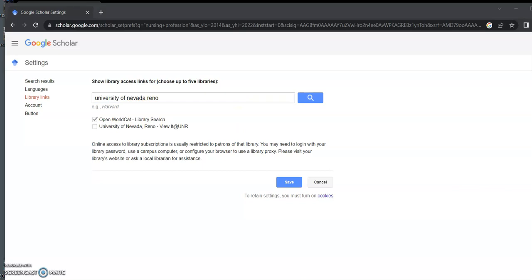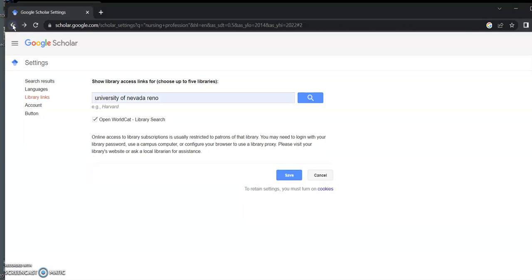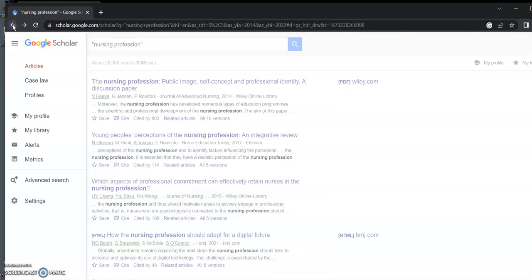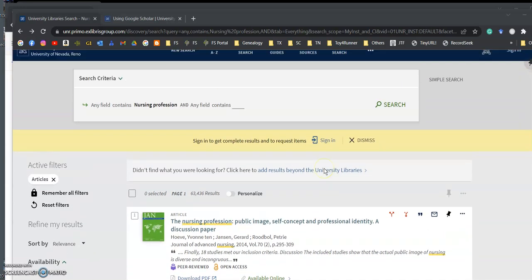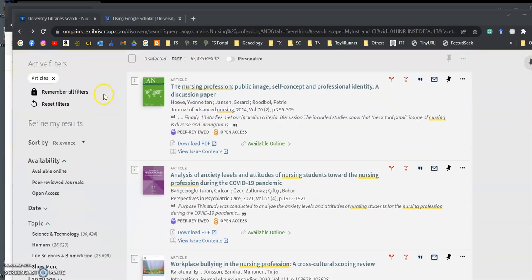So on this particular, let's see if we can go back. I want to go back. Let's see if we can link directly into this journal article. It looks like it's directly on point with nursing profession. So here's the view from the University of Nevada, Reno's libraries in their online catalog for the same journal article. Okay, so here now that you're in, you could download that PDF, or you can view it online. You also know that this is a peer-reviewed article.